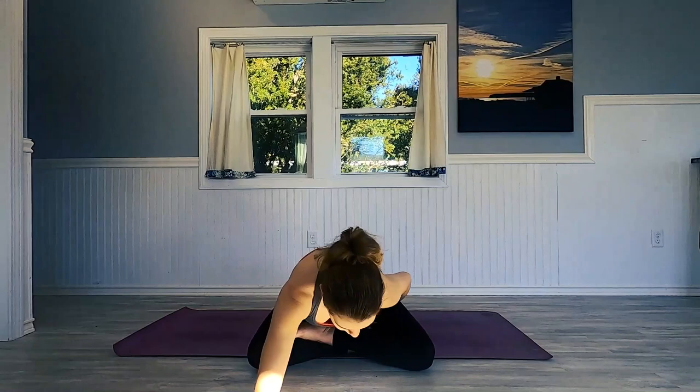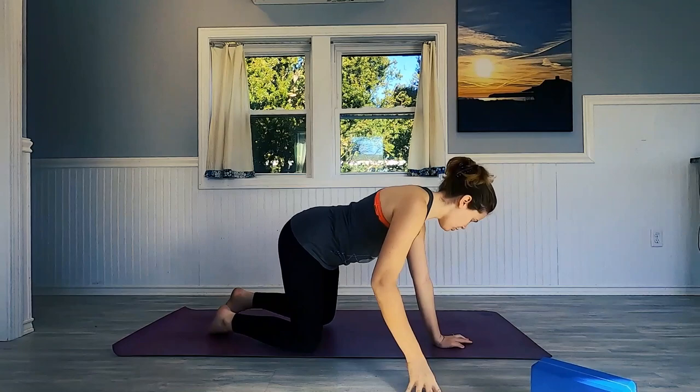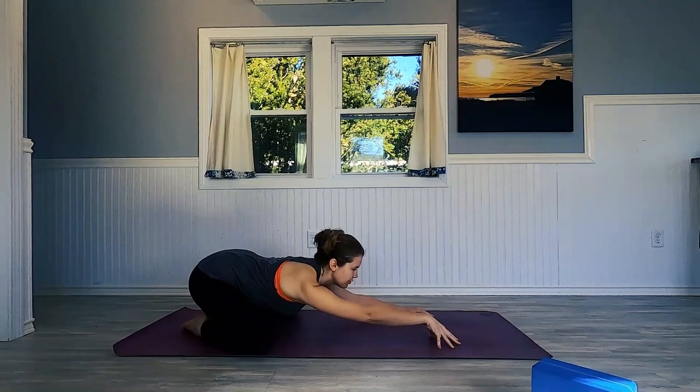Knees come wide on the mat. Hips come to meet the toes. And our chest comes flat onto the mat. Arms reaching out in front of you.